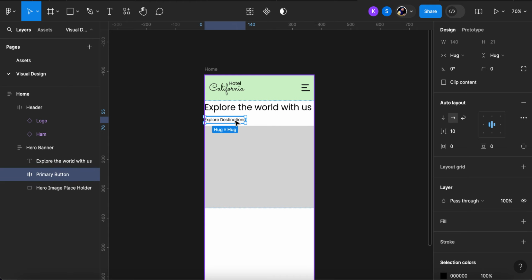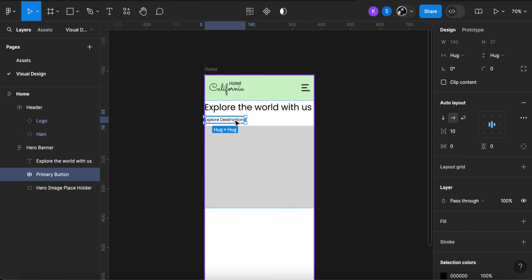I'll go with the primary color, probably the green, making it darker. Plus I'll come to auto layout. The right and left would be 15, top and bottom would be 10.